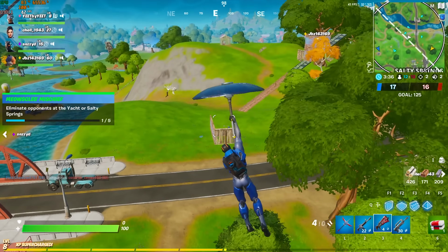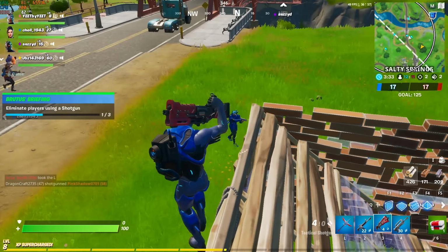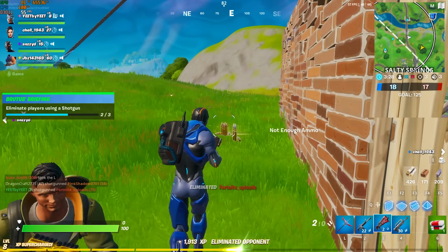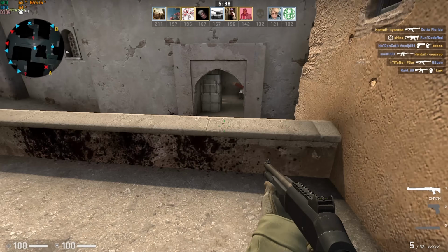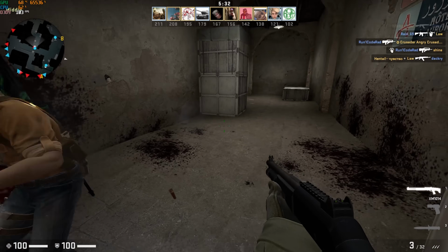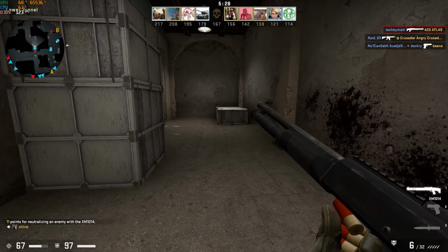Now let's move on to PC game benchmarks. Moving on to Fortnite, at 1080p competitive settings, the system averaged around 60 FPS, which honestly was a pretty smooth and enjoyable experience. Next, I tested CSGO at 1080p competitive settings. The system produced FPS that averaged in the low 100s. This was a pretty good experience, and overall gameplay seemed pretty smooth.